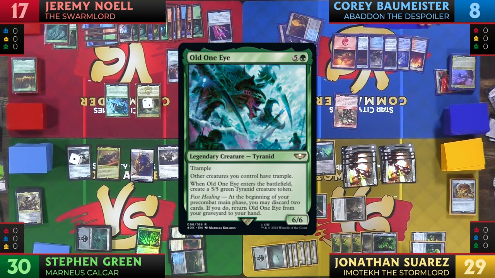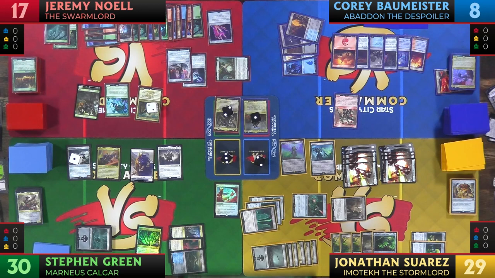Is this about pro my deck? It is. Great. Awesome. And then at the beginning of your pre-combat main phase, if it's in your graveyard, you can discard two to return it to your hand. Yep. All right. So that comes in. This comes in. I draw another card.